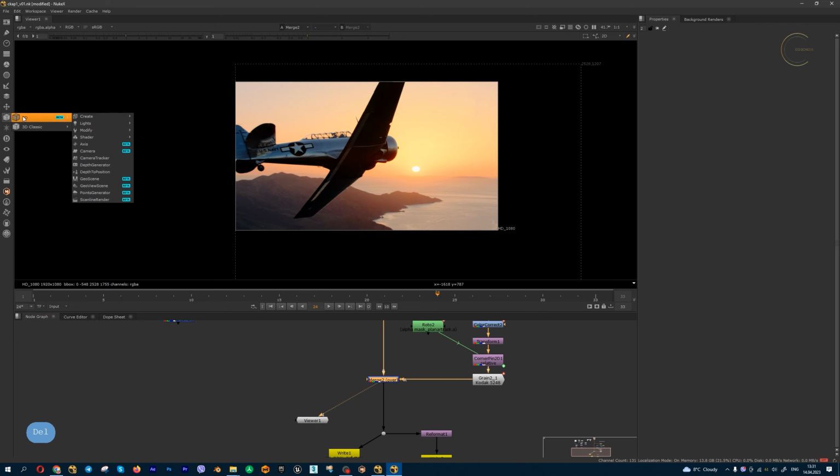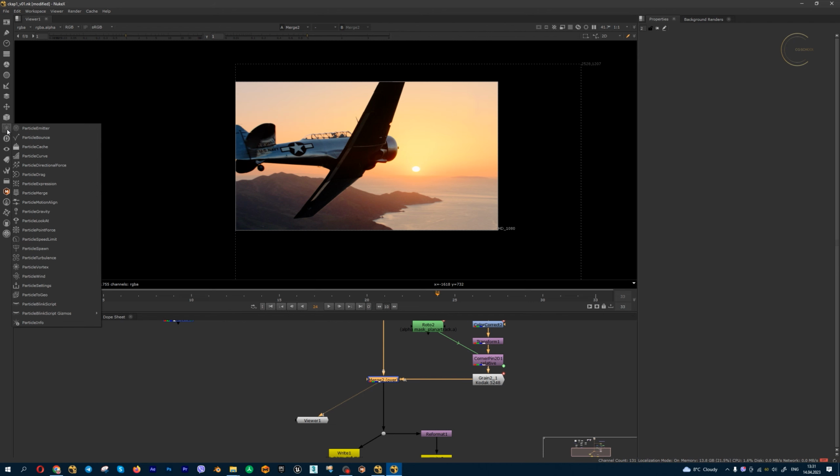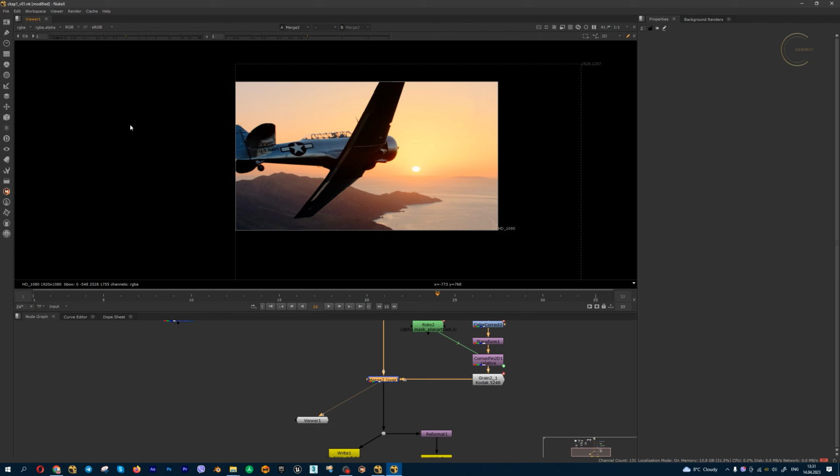You can see 3D and 3D classic. This is the new 3D stuff and this is the old 3D stuff. We will have a new, very big chapter with 3D lessons in the near future. You can find this lesson. Next part is particles. Also we have many lessons in this training with particles in next chapters.